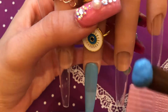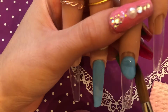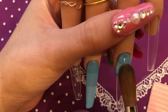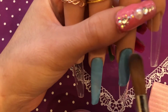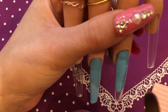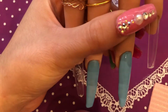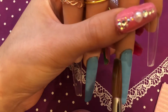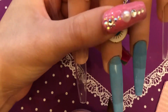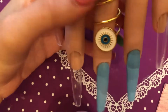So I'm going in with the same blue color, and you guys can see how I hold it on my brush there. And it's going to turn shiny. That's how you know when to place it on the nail, when all of the powder gets all the liquid in it and it's ready to be placed on the nail. I find it easier to hold the acrylic on the brush for a few seconds until that ball goes completely shiny. So these are really easy to do, really fun. I love this blue color.